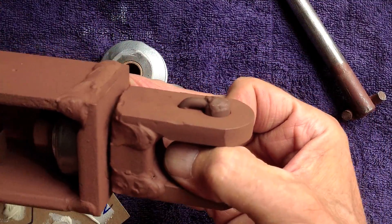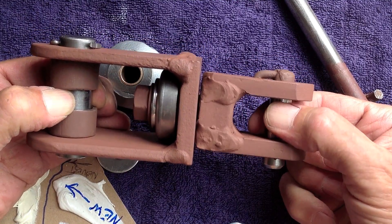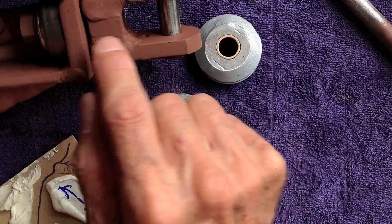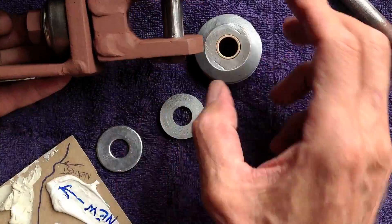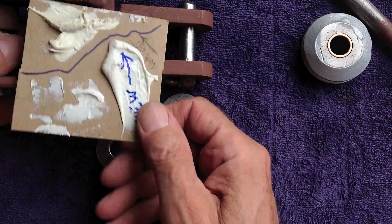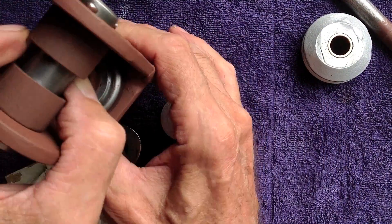The whole idea is these things have to be parallel, or as close as I can get them to being parallel — which they are. Without a machine shop and a real complicated setup, I can't tell if they're parallel or not. However, I can tell you one thing for sure: I epoxied the bolt threads. After I lubed the thrust bearing and put it in there, I put some white epoxy into the threads, then I screwed this thing on. And then I hung the whole thing from above — I hung it from this pin.